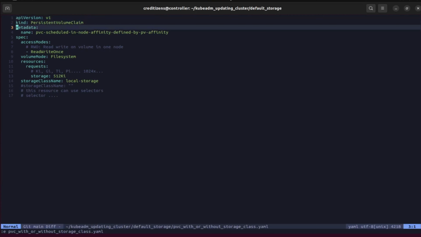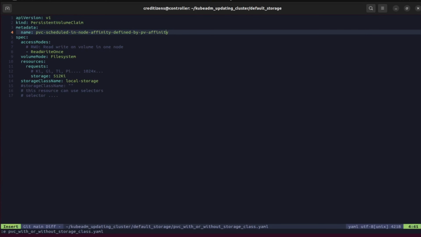Okay, we need to update this one to change the name. Let's make it shorter. So I'm going to call it PVC, this I can keep. Following node affinity from PV, maybe in PV.